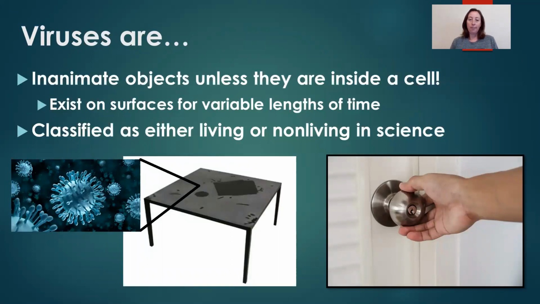Viruses are inanimate objects unless they are physically inside of a cell. And this is where it gets a little bit weird on how we classify viruses, whether living or non-living. I'd like to think of viruses as basically like dust, dirt, or rocks, as they simply sit on surfaces, but they only start to spring alive and replicate once they're physically inside of a cell. So you can think of a tabletop that's covered in dust and debris that we can see with the naked eye, also covered in viruses. So anything you touch in the external environment is going to be covered in viruses.